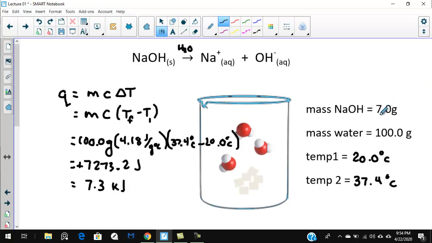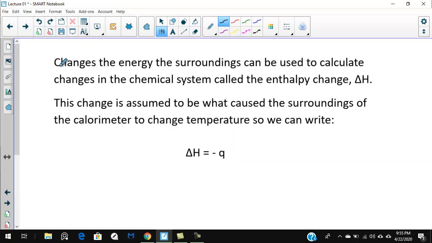Right? So that's the first part of these questions, using the data from what changed to calculate the amount of energy that must have been absorbed, in this case by the water, in order to figure out the energy change. Now, we can take that another step, because the changes in the energy of the surroundings, so the water got warmer because the chemical system lost some energy. So we had two things going on. The system was the NaOH dissolving, and the surroundings was the water it was happening in.